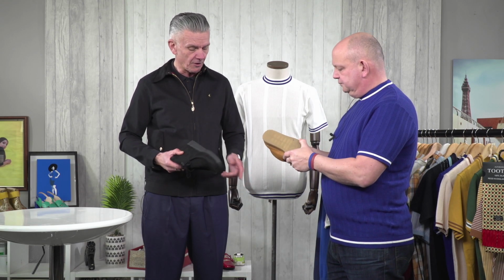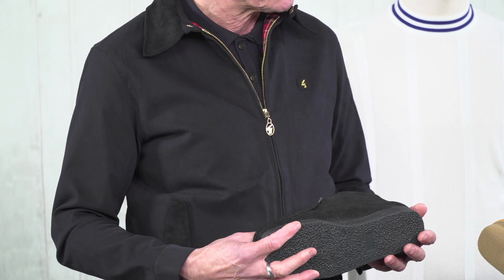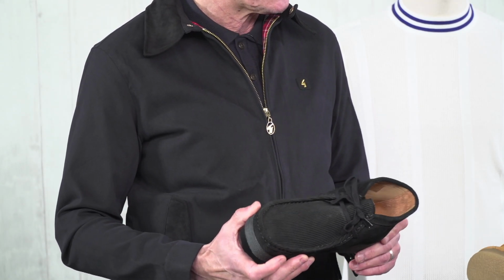Really, I mean, you've got a pair on now. They're really comfy, aren't they? They've been lovely. I've been wearing them all over winter, and they're proper bouncy. One thing I liked about the sole is it actually kept me warm. Of course, because with a thin sole, on a desert boot or anything else, the coldness of the pavement comes up. So these have been particularly good, to be honest. They're a great shape, up to the moccasin style shape.